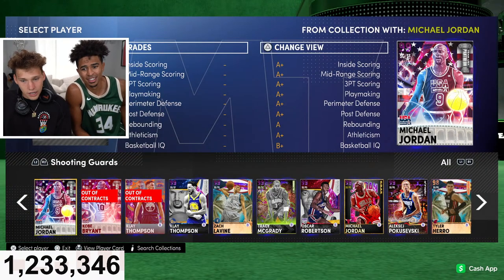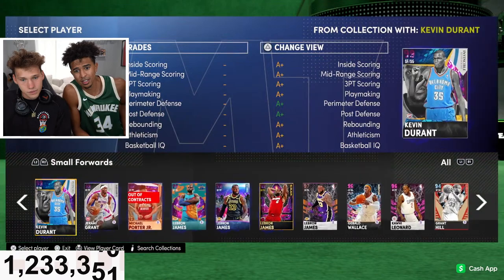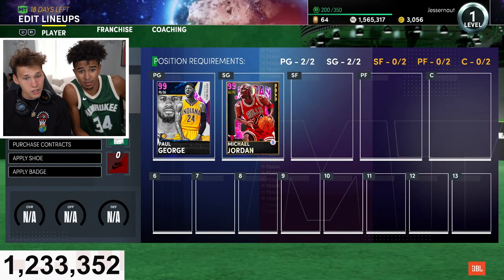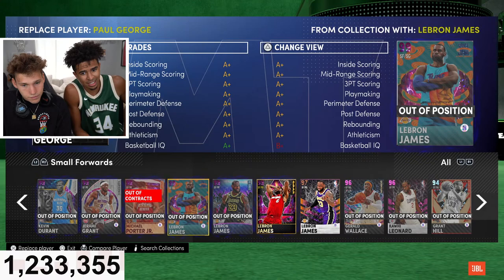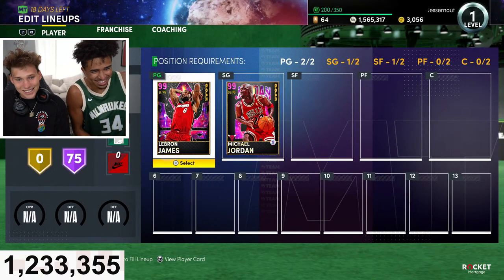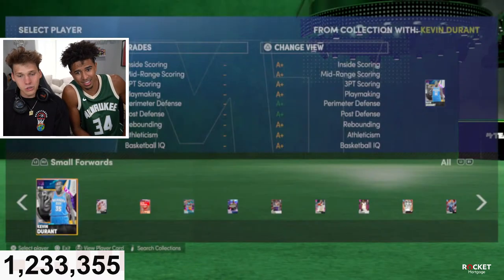And then, well, let's put in GOAT Jordan as shooting guard. GOAT LeBron. Oh, we can put GOAT LeBron at point guard? Oh, dude, we're replacing him. Yeah, bro. I didn't know you could do that. All right, GOAT LeBron James at point guard. Sheesh! You're disgusting. And then we got GOAT Jordan.